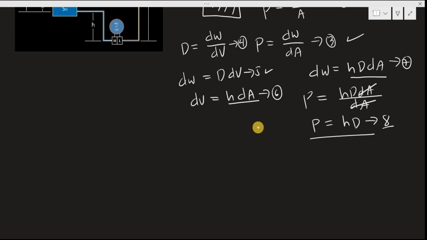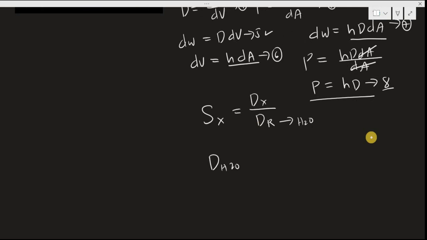Now, let's derive another formula to calculate the pressure if the given parameter is the specific gravity of the fluid. So the specific gravity of the fluid, let's say fluid X, is equal to the density of the fluid X divided by the density of a reference fluid. Now the reference fluid can be water, mercury, air, oil, and so on. In this video, we employ water as the reference fluid. Okay, now the density of water is equal to 0.0361 pounds per cubic inch. Now this density of pure water is measured at 4 degrees centigrade and 1 atmosphere pressure.